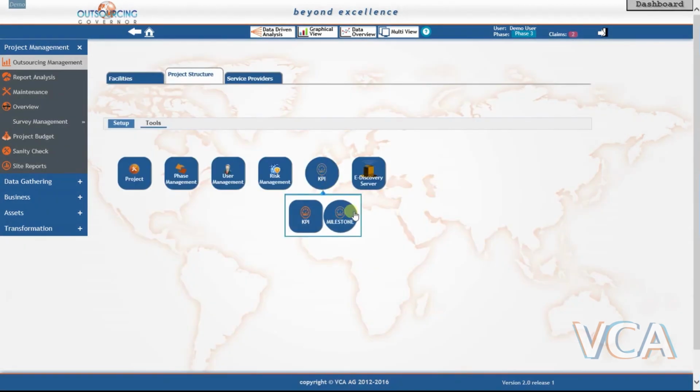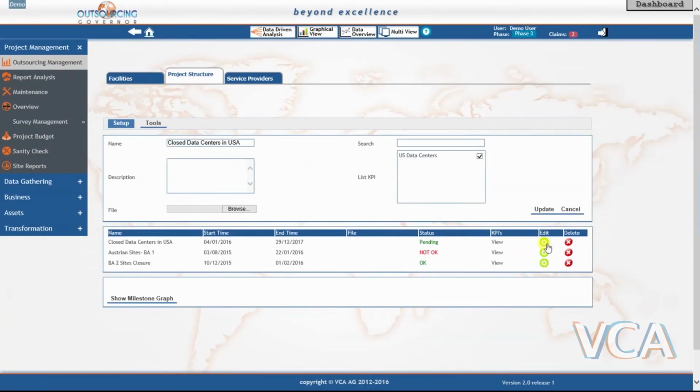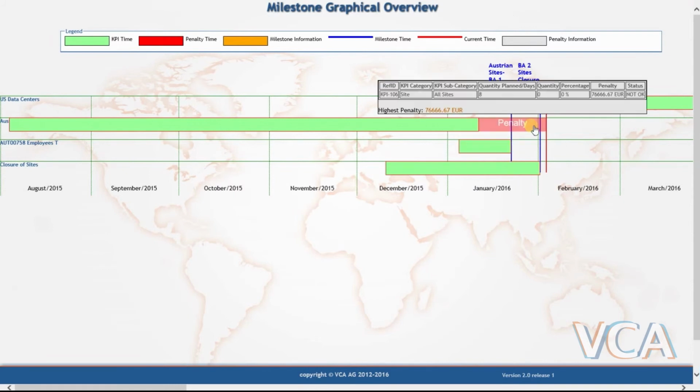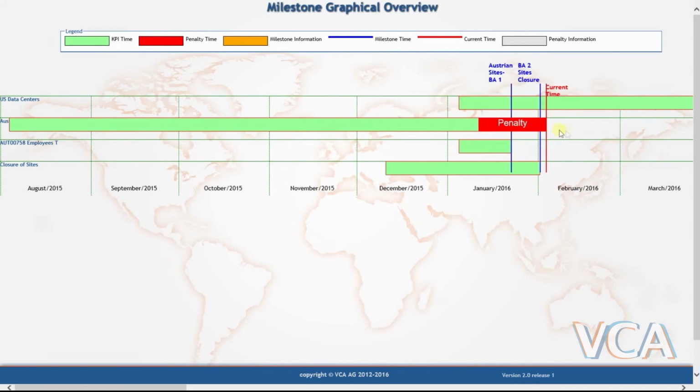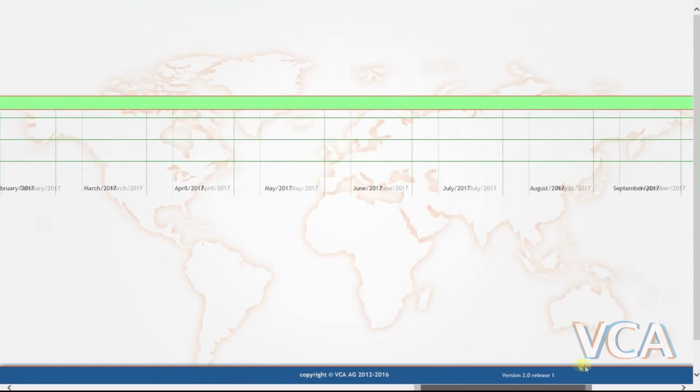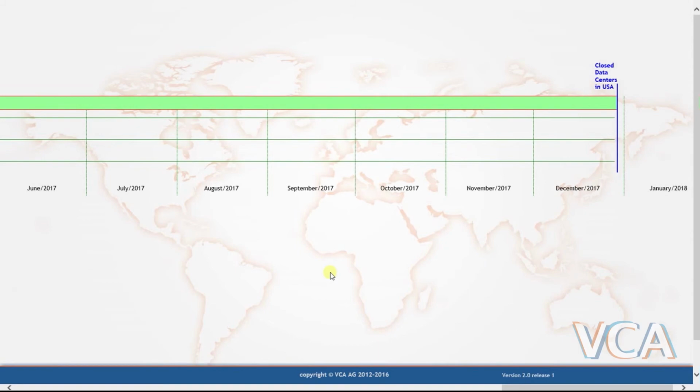I give you an example. If the agreement includes that all data centers within the US need to be closed within 2017, there is a chain of dates connected to this fact. Each of the dates is connected with a project phase of the complete outsourcing. The dates come from the project planning. So I simply define KPIs and measure if the consolidation of that management points is within planned windows or if you run into trouble. Of course, you can connect penalties and see what cost effect this might have on your project.